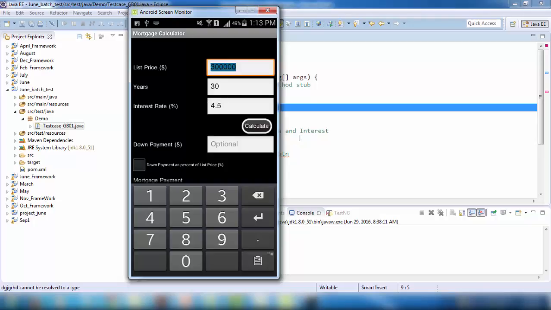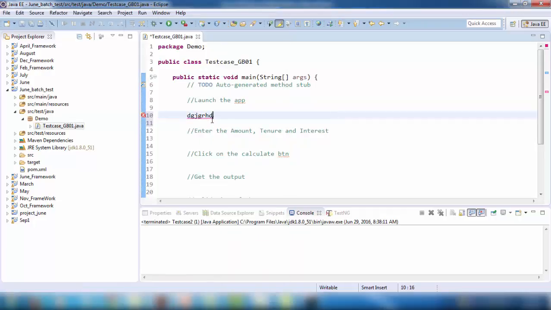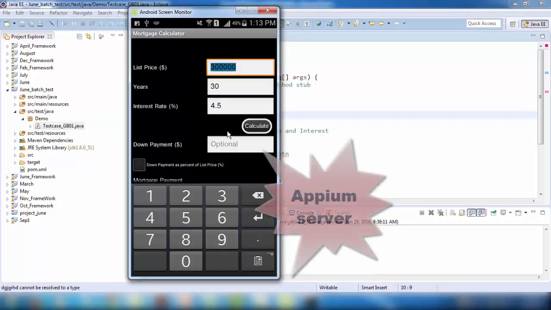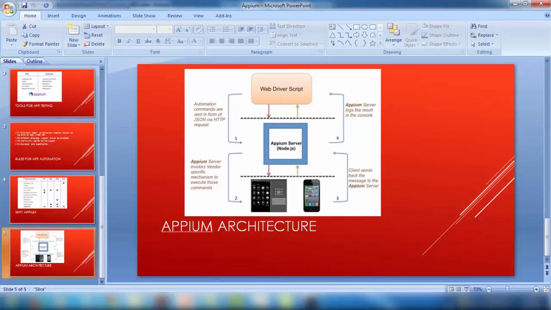Everybody getting it? What is the interface? The code which I write here, for it to get executed, what is required in between? Appium server.